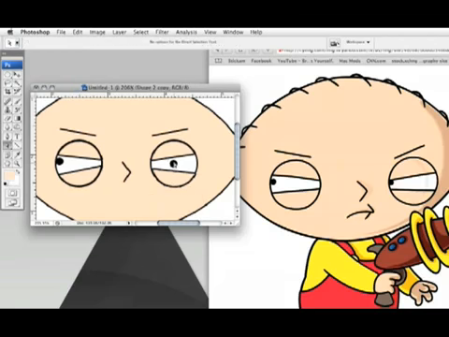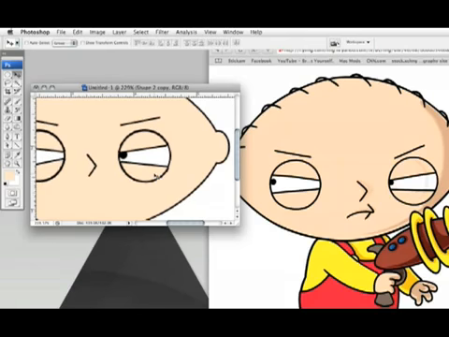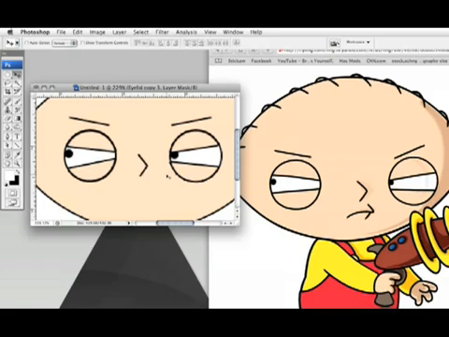Then grab this pupil, move it over, and there we go. So now we have a little bit more of an evil looking Stewie. And if you wanted to, you can make sure these are positioned properly. But you get the idea.